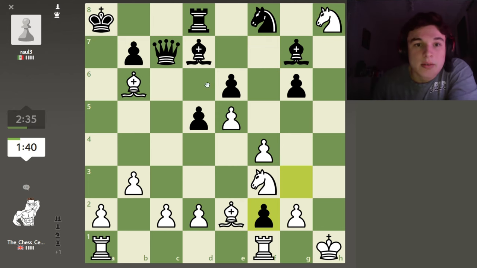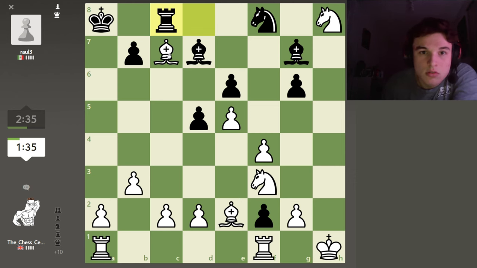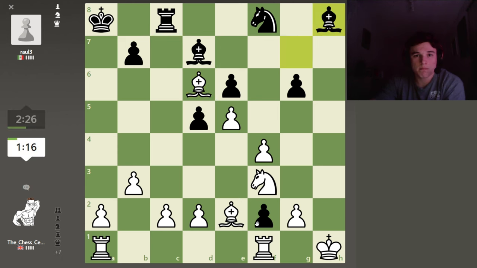Okay, I'd be lying if I said I calculated all that, but the thing is, the rook is hanging. Yeah, that's a move. We're up so much material, though. It's not even funny. Let's just go here. He's got to take the knight, because otherwise we're going to escape. Go here. This pawn is dying. He can't do anything about it.